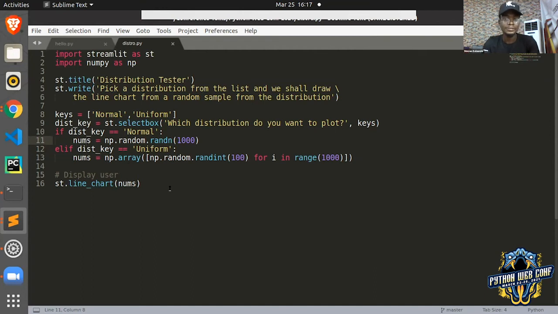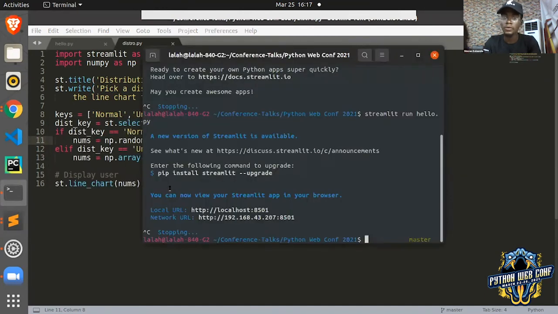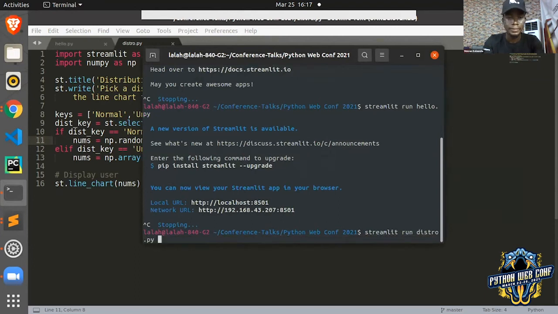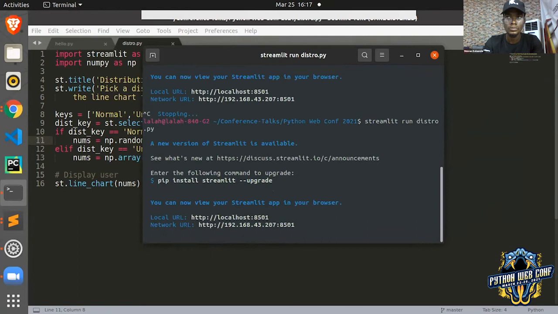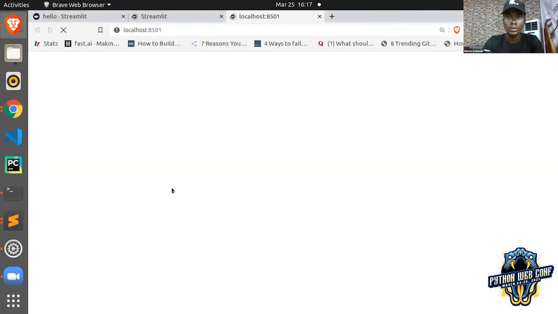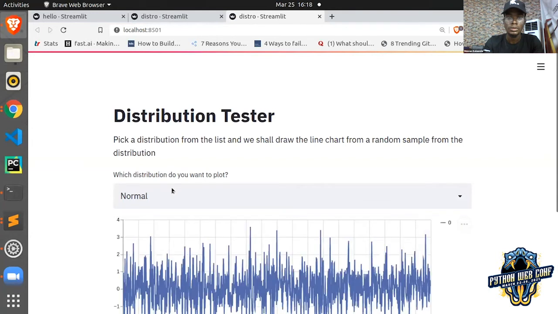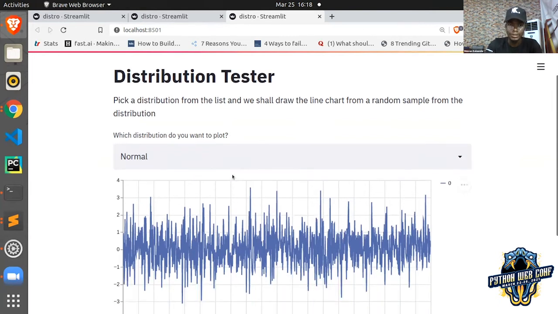Okay, so having written the script, I'll now go off to my browser and try out Streamlit on distro.py. All right, so I'm going to run this line now. Okay, so right now I have my distribution tester up.